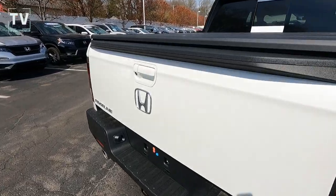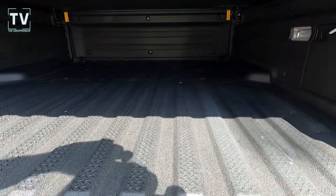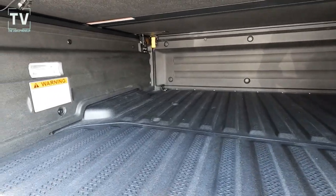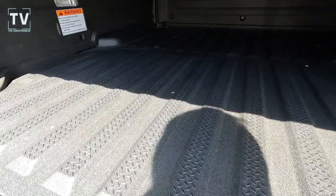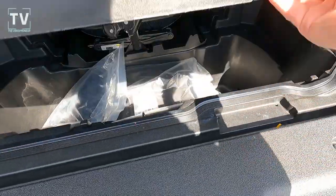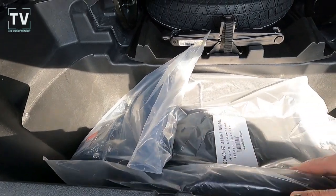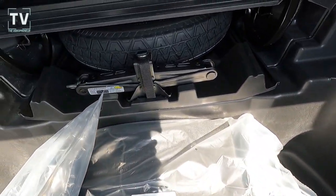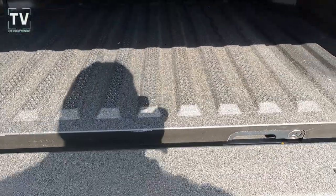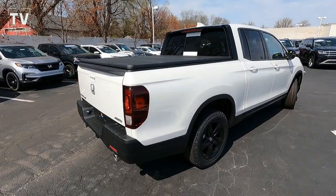As far as the cargo area is concerned, it's a 5-foot bed with a bed liner. We also have a rear cargo storage area, as well as access to your spare, with carpeted floor mats. The great thing about this rear storage area is it also has a drain plug, so you can use it as a cooler or even a live well for your fish. The tailgate is a fold-down tailgate with power locks, as well as swing-out cargo access.